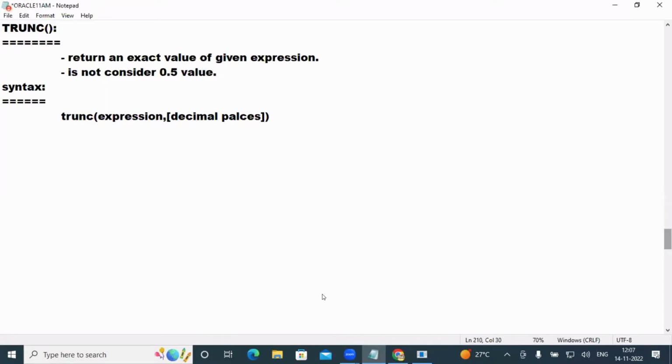This is important. The round function considers 0.5 and checks the digits after the decimal point: are the digits more than 0.5 or less than 0.5? It checks because it is considered, but the trunc function does not consider the 0.5 value.